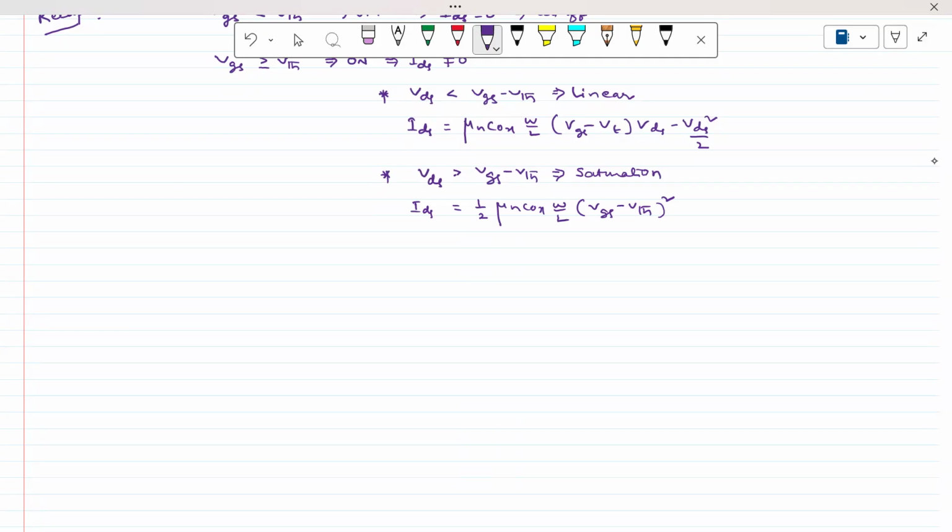We also said that this is how we graphically showed the behavior of the NMOS transistor. We applied VDS and we have seen IDS. This is also called the output characteristics of the MOSFET, since we are talking about the output quantities.